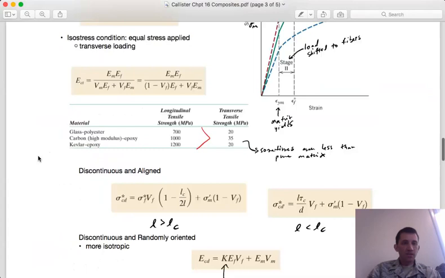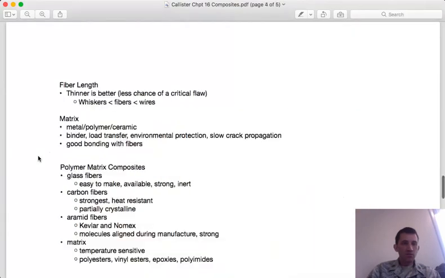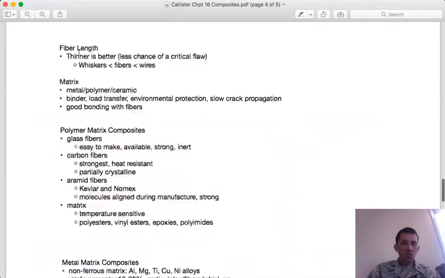So I think this is a typo. I've already talked about fiber length quite a bit. I think this should be fiber width, actually. And in this case, thinner fibers tend to give you better properties. That is because the fibers tend to be ceramic materials. And when you have a ceramic material, if we recall, the tensile strength is dependent upon the sample size. That's just because the larger your sample is, the higher your probability that somewhere in that sample you'll have a critical flaw of a critical size, which will lead to a crack and failure of your specimen.